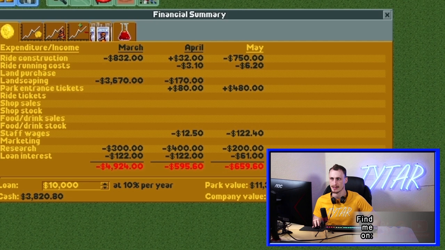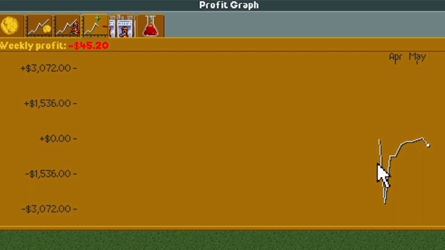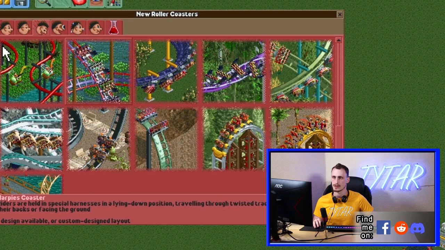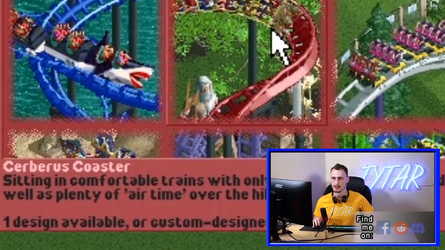We're sinking fast, but if I click on this, I think I can take out more of a loan. Yes, I can. But there is interest on the loan. Weekly profit, we're still in the negative, it looks like. Oh dang, the park is already starting to fill up with that one ride. We need to get more rides. New roller coasters. Let's see what options we have. We got a lot of options.